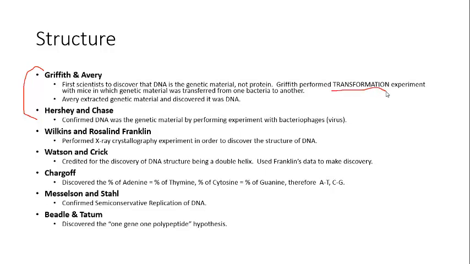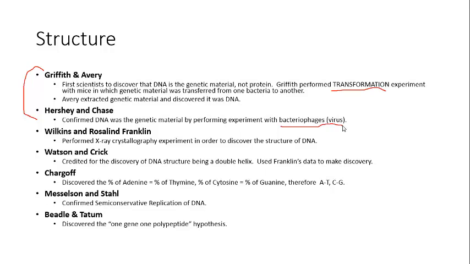The next experiment was performed by Hershey and Chase, and this is the experiment that really confirmed and clinched the idea that DNA was the genetic material. And they did an experiment using bacteriophages. Bacteriophages are viruses that infect bacteria. We know that a virus is made up of 2 materials. It's made up of proteins and it's made up of DNA. And Hershey and Chase wanted to see which one of those two the virus was inserting into the bacteria.